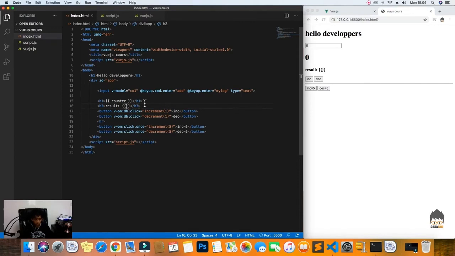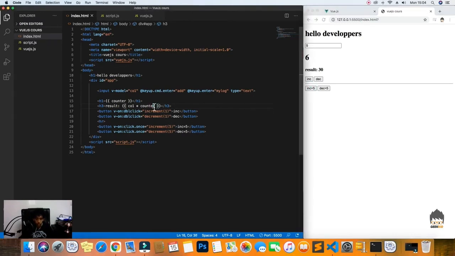Then here I will give it co1 times counter. So here I have 0. If I give it 5 and 1, 5 times 1 is 5. 5 times 6, 30. Nice.